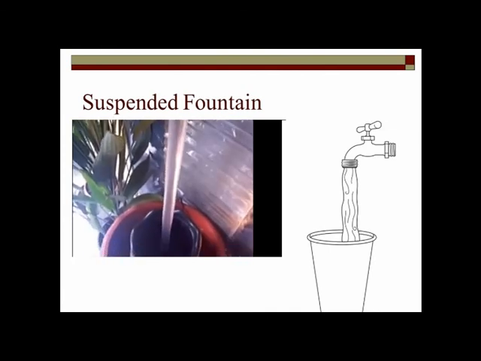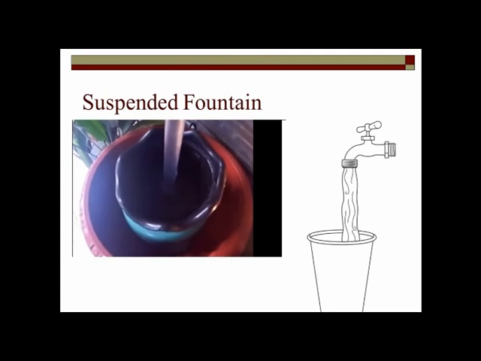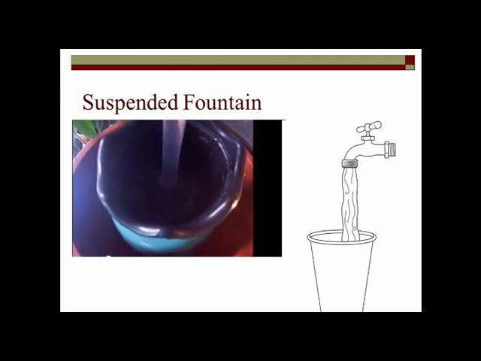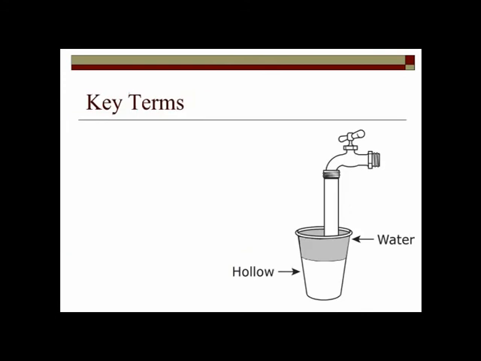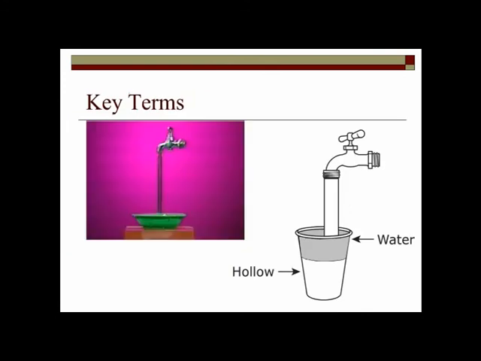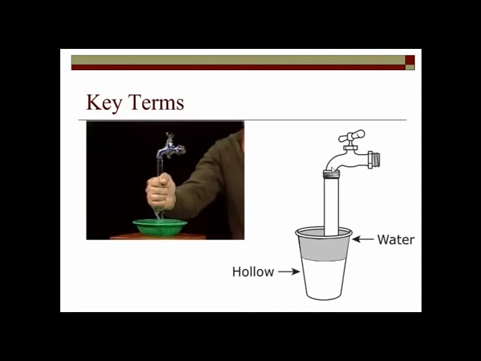Let's see how this actually works. It is not really magic, but it is kind of a deceptive idea that you're looking at. What they do is take a pipe, which you might see right here, and they pump water up into the fountain and then it flows over the outside of it.